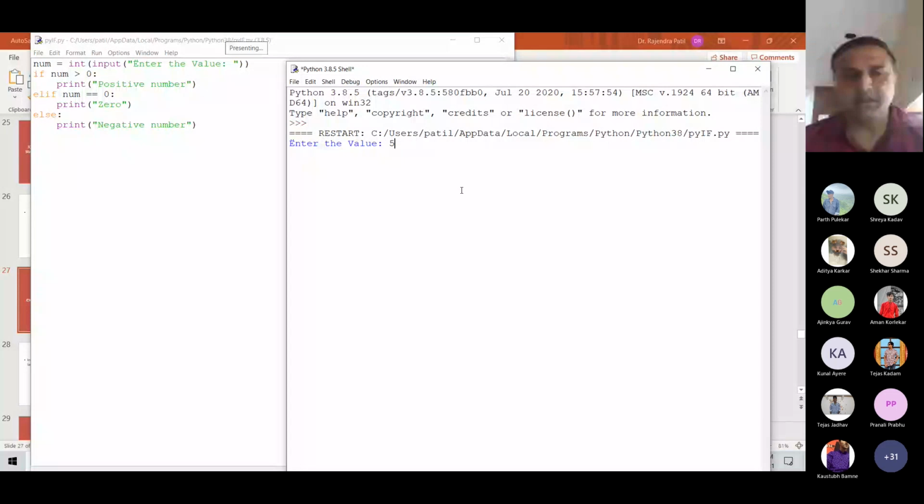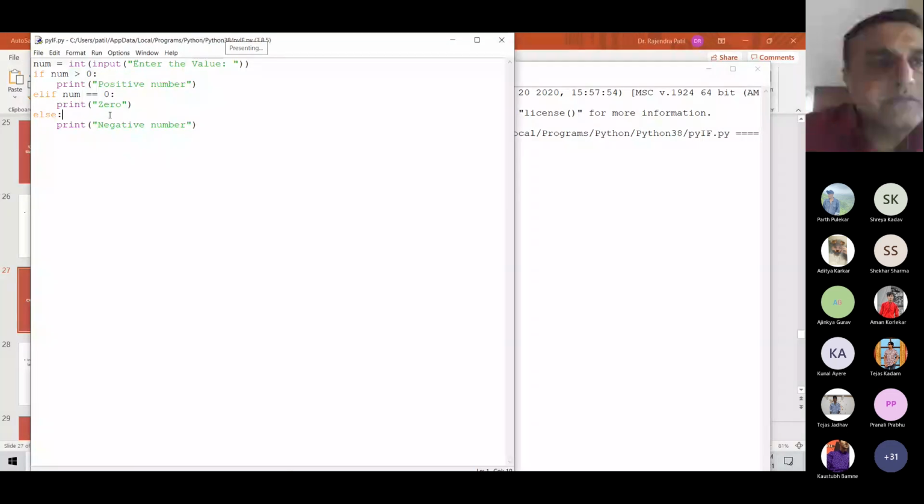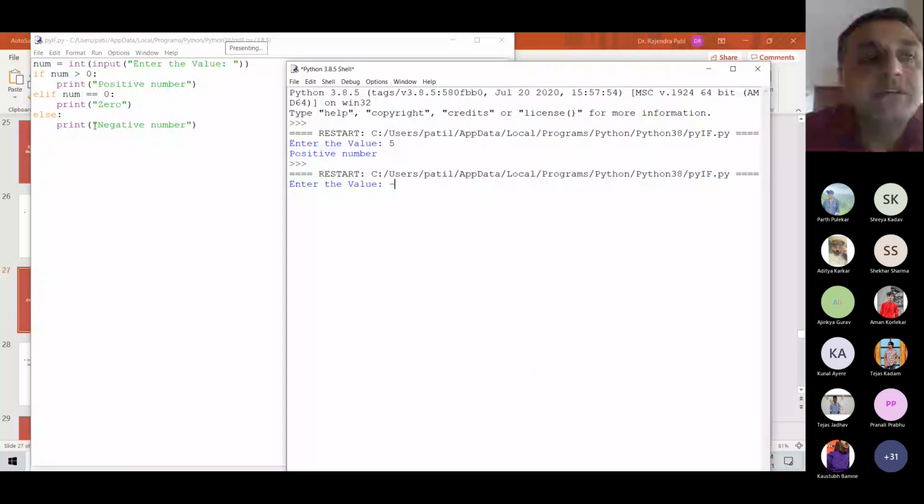Again, I am executing. Now, how will the flow go? This -4 will be compared with the first condition.